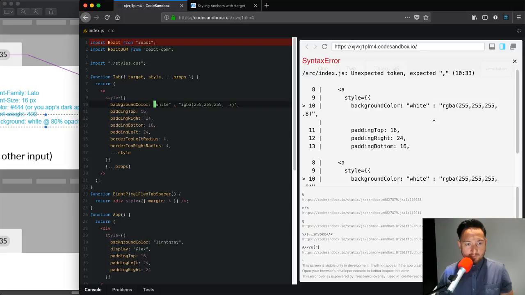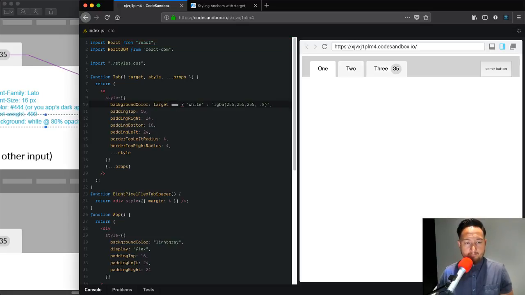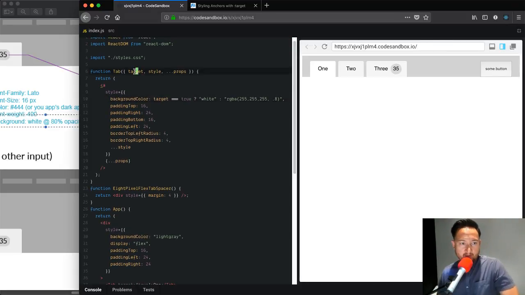So I need to flesh out the rest of this. Okay, cool. So all I'm doing is switching on this target prop. If it's true, we're going to get white, and otherwise we're going to get that 80% of white value.